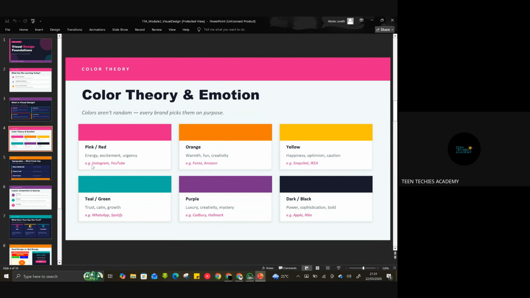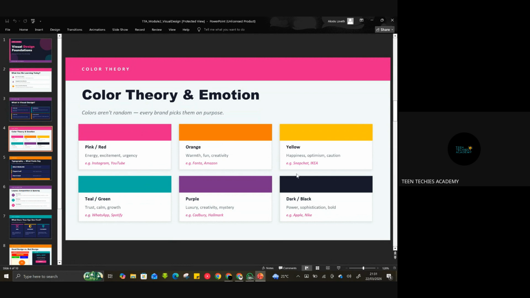An example of pink and red is Instagram. Instagram is pink, and I think purple and a couple of others. These are things that determine if you will use a particular color or not. Then next you see orange. Orange signifies warmth, fun, creativity. Fanta is using orange, and Amazon as well.